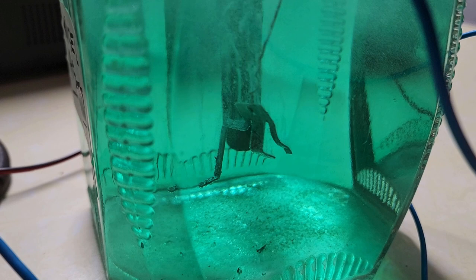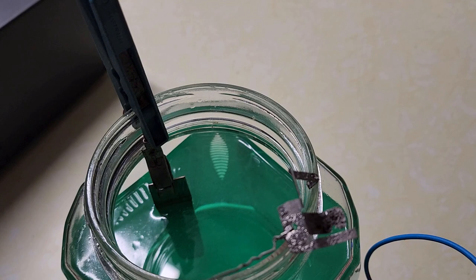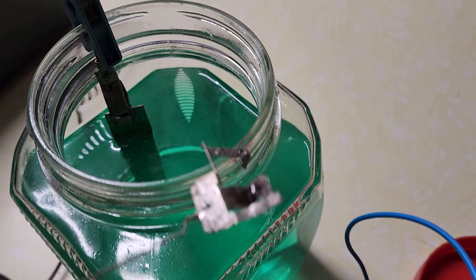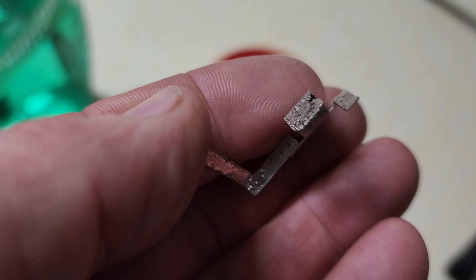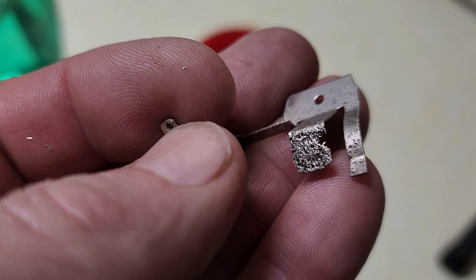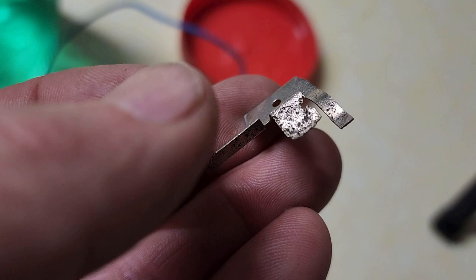I've let this plate for almost two hours — longer than I'd normally do for a light coat, but I wanted a good thick coat of nickel. I've moved it around in various positions and I think we've got a pretty good coat. It's going to look a bit frosted because the surface wasn't polished beforehand. You can see that was the worst part — even though it looks quite pitted from the rust, it's actually plated quite well with nickel. The finish really depends 100% on your preparation. Underneath where I couldn't get it very clean it hasn't plated as well, but I'm pretty happy with it — there's enough metal left for that spring to work against the battery and give a good connection.